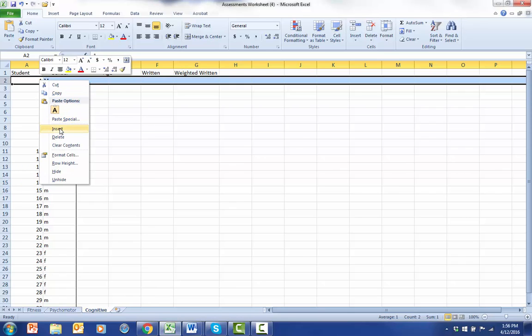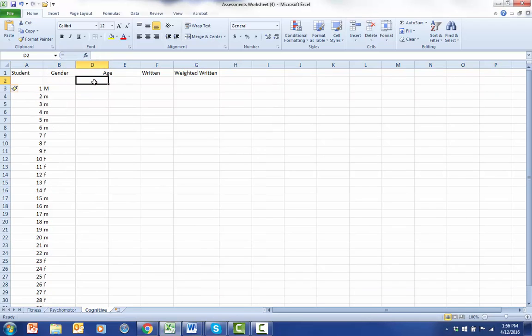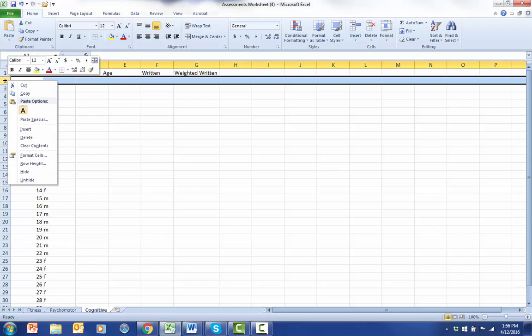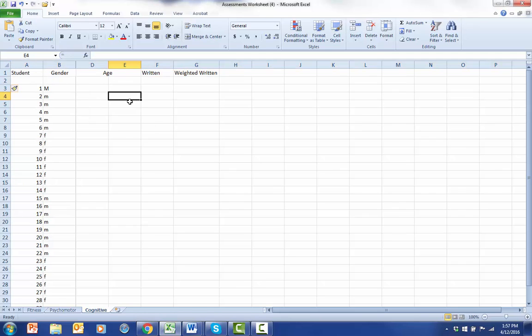I'm sorry, it's not a column, it's a row. Inserting like so. So what I did was I highlighted the second row and I chose insert, and then all the rows got pushed down. And this is what we're going to call our dummy row. Okay? So here we want to put the perfect score of 12 and then fill in randomly scores that reflect possibilities in the range from 0 to 12. All right?